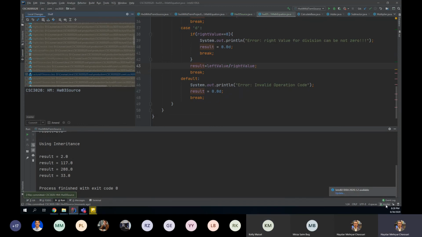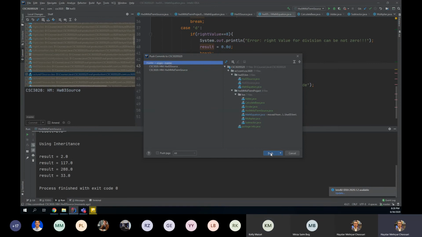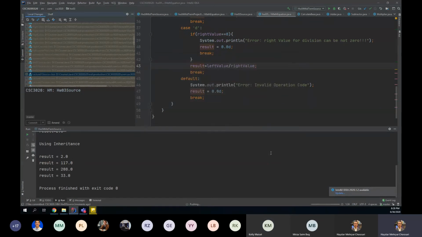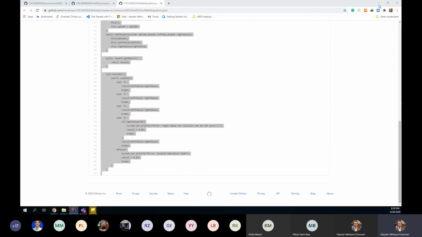Okay. Now I'm gonna push it. Okay. Merge. Okay, the push has been done.